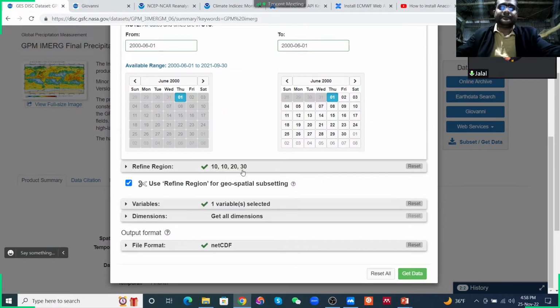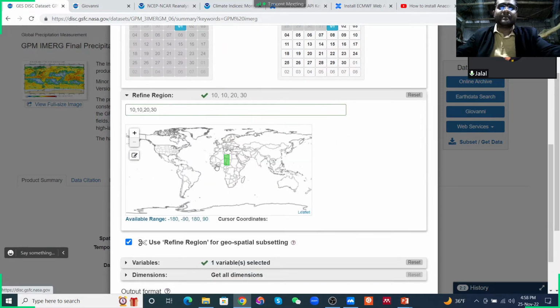Then the spatial map: there is a spatial map by default, where you select which area you need to download. If you want to download for global, it will be so much data. Maybe you don't need global data. You just need data for Bangladesh or Tanzania or Nigeria, whatever. You just select your lat and long.